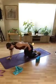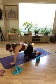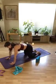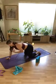Good. So the knees align with those hips. The shoulders align with the wrist. And so here we're going to engage the core. The core actually provides some balance for us here.